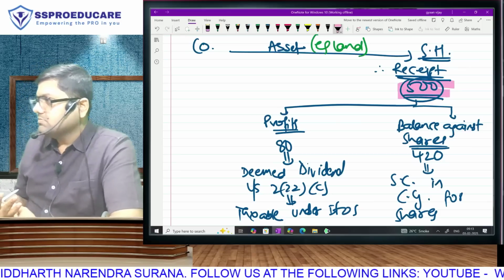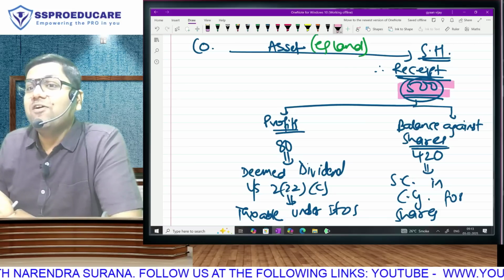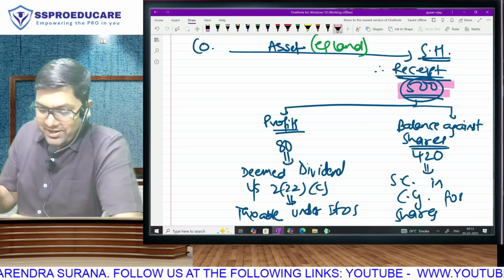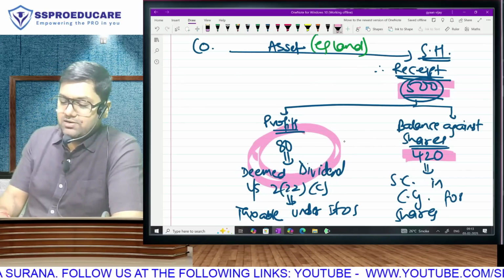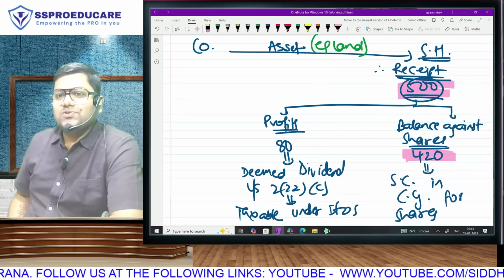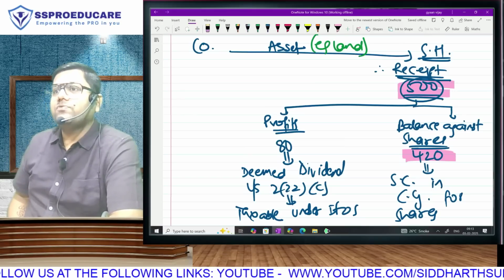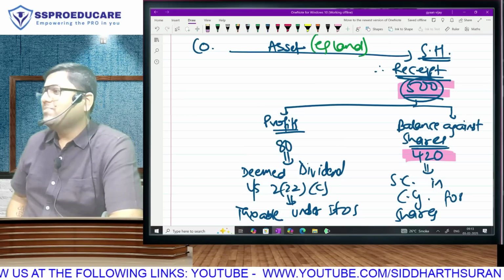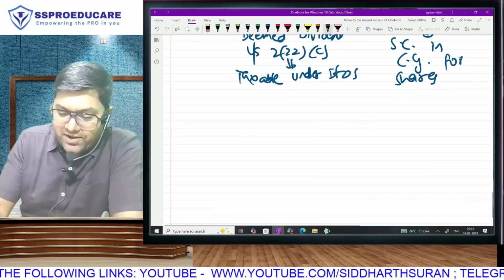You have to subtract, and this is how your sale consideration is going to become FMV, which was your answer, minus the deemed dividend. Effectively, this will become your answer. Understood the twist of deemed dividend? But now that we have understood with the help of example, we have to define it also.